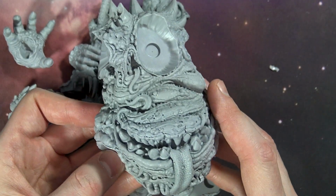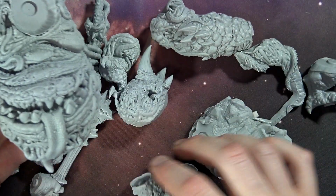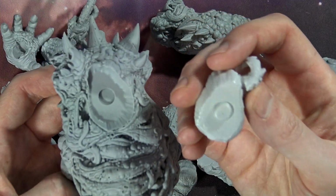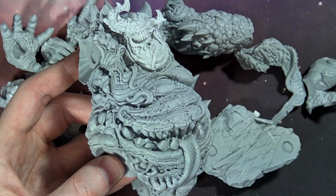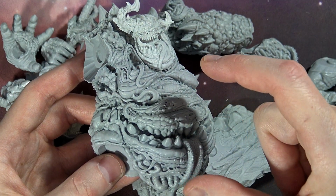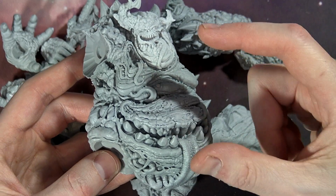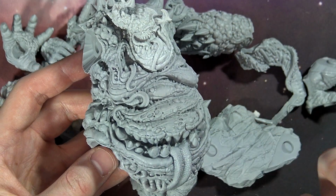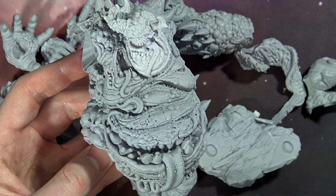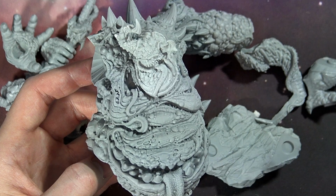Now here you can see this particular shot definitely harkens back to some styling from back in the day from Games Workshop. They had a bunch of different options you could do for little tiny metal or pewter miniatures. You can make them a whole bunch of different ways, and one of the features was a face in the belly right there. But isn't that uncommon? I'm not saying it was stolen or anything from Games Workshop, and I don't even think that's a thing.